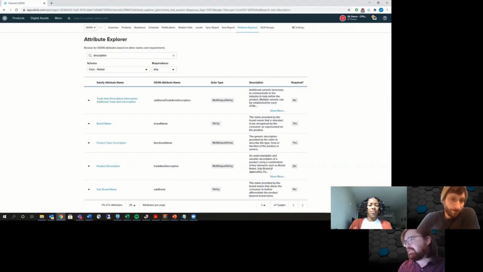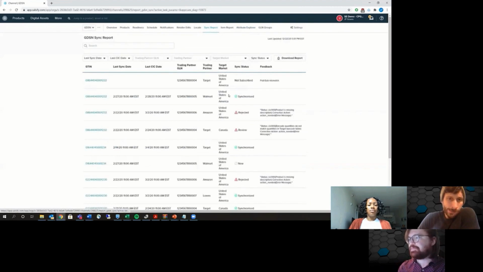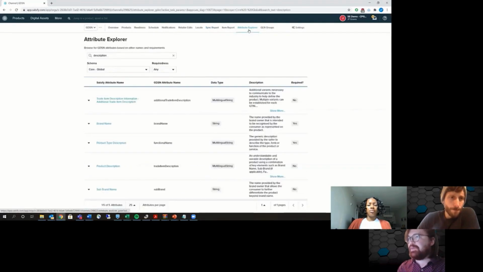Okay, it's not required. That's why I was able to send it through. That's because certain retailers don't necessarily need a product description. And I believe that was, go back, it was Amazon. They do need that product description. So again, it would give you immediate feedback on it. Okay, it needs a description. Let me go in, find the attribute that I'm looking for, and then I can go back.